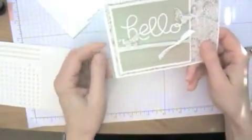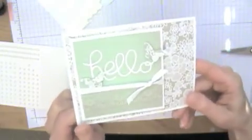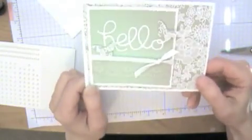And that's it. So that's how you make a really cute card doing the inlaid embossing technique, and I hope you will give it a try. Happy stamping!